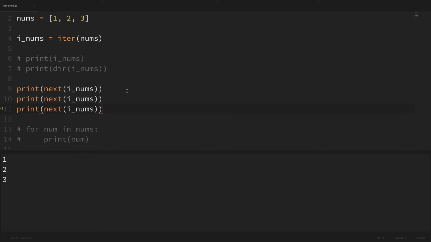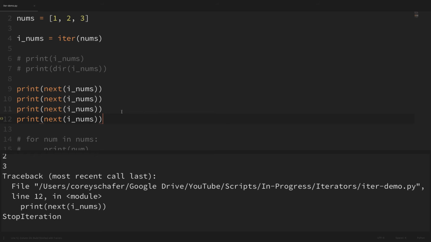Okay, so right now we've printed all of the items in our original list. The original list only has 1, 2, and 3. So what happens if we print one more time? Let me just paste in another one down here and save this and run it. We can see that when we ran that one more time, we got an error. It threw a StopIteration exception. Now that's expected. If we run out of values, then it raises a StopIteration exception. But that's what iterators are meant to do.